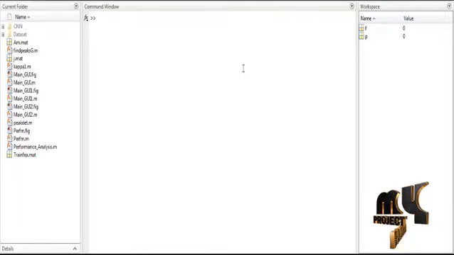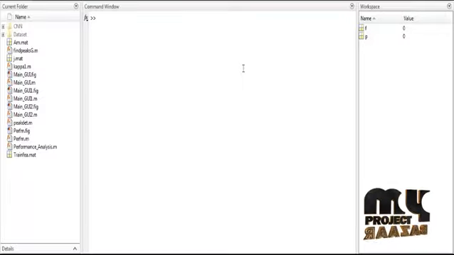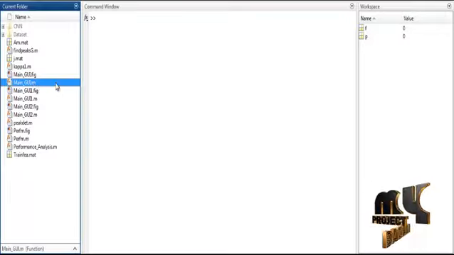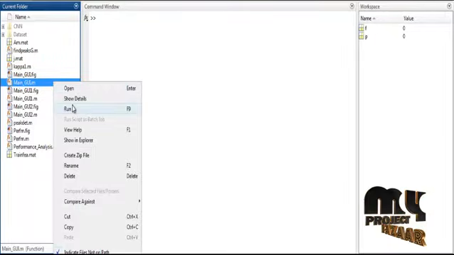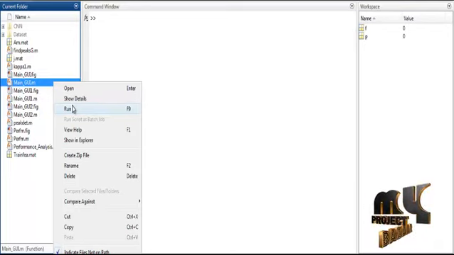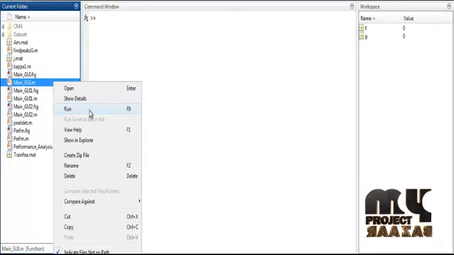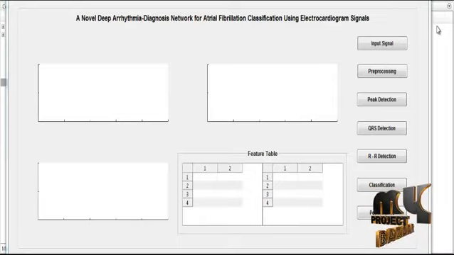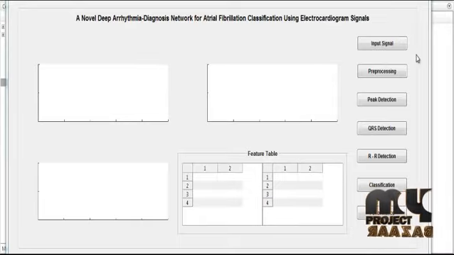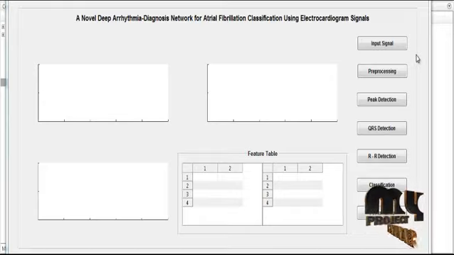Now we are going to discuss the initial running procedure for the process. At first, open MATLAB 2015b and change the current directory. If you want to execute the program, just right click on main_GUI.m and select the option Run. Now the initial GUI is opened. In that you can see several push buttons on the right side for the controlling actions, then several axes on the left side for the display.